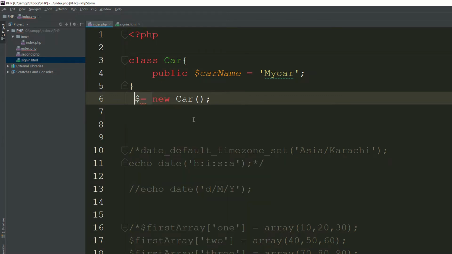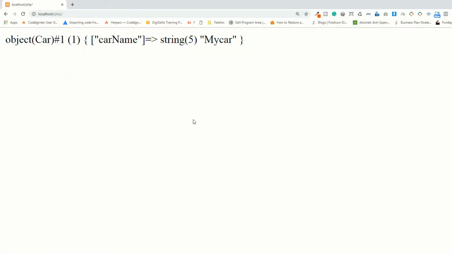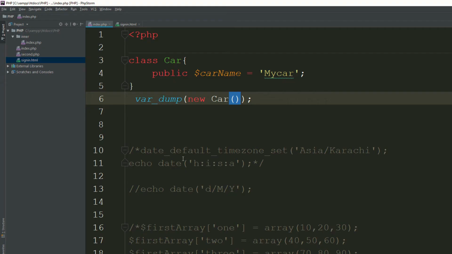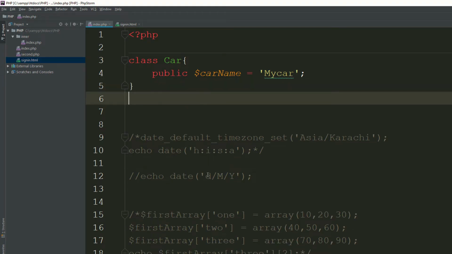If you var dump this, go to the page, refresh the page, so you can see it's showing you the object, and it's also showing you the car name is this. So I'm using new car to create the object.